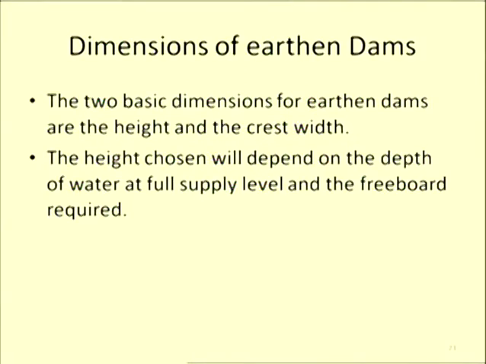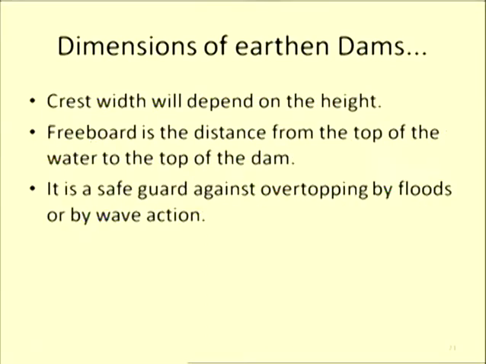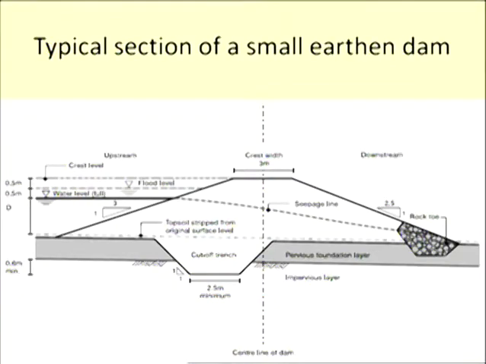Before giving you this slide, I show you this sketch of the dam section, the earthen dam section. It looks different from the gravity dam. The gravity dam was standing tall, and the reason is, first, that the height of gravity dams is very high compared to earthen dams. Second, the upstream slope is almost vertical, and the downstream slope is also very steep.